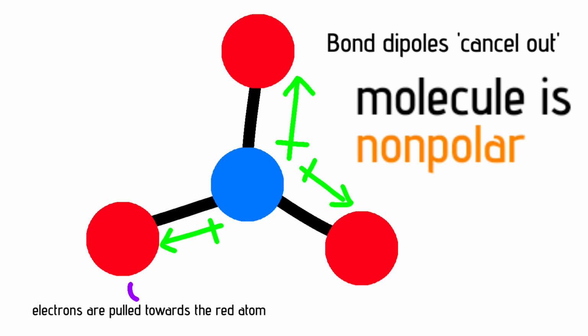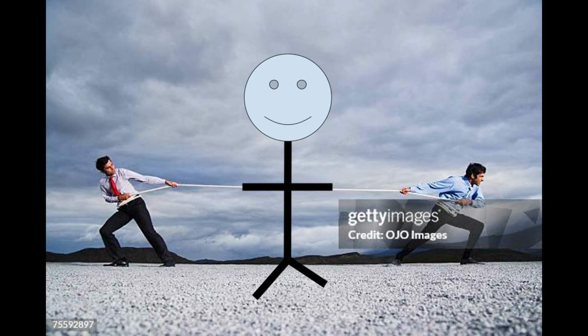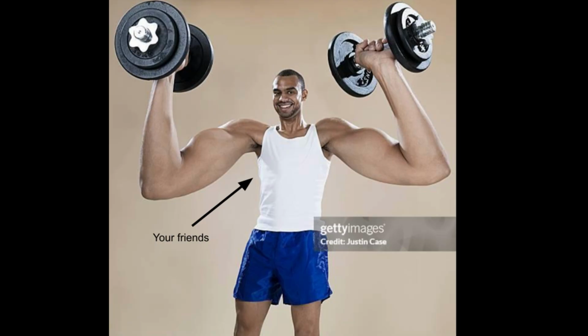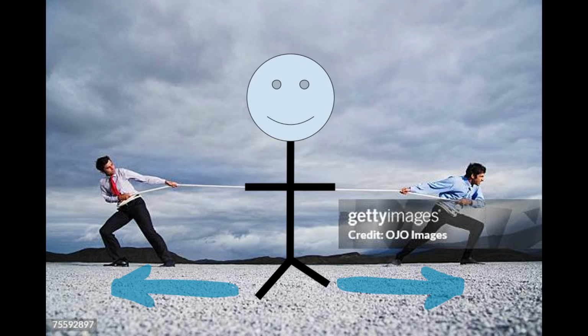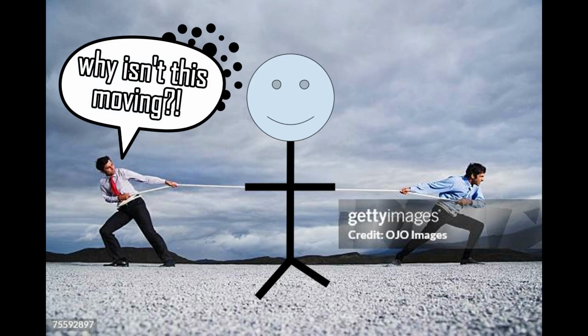This means that there is no partially negative or partially positive charged side of the molecule, and all the electrons in the covalent bonds are shared equally. Think about it this way. Let's say that you and your two friends are playing a game of tug of war. You hold two ropes and your friends are each pulling on a different rope. Your friends are both much stronger than you. But when the friends are pulling on the ropes from opposite ends, the ropes themselves end up going nowhere, since the force of the pulling cancels each other out.